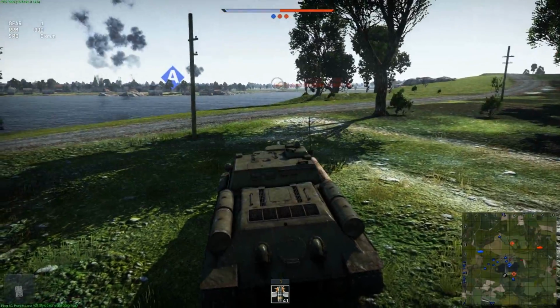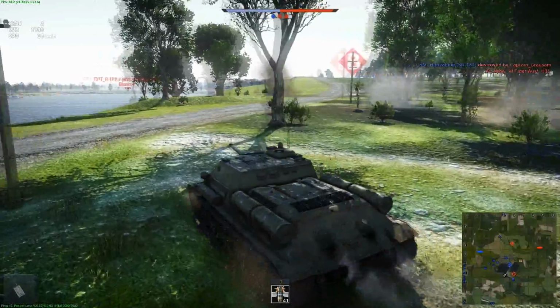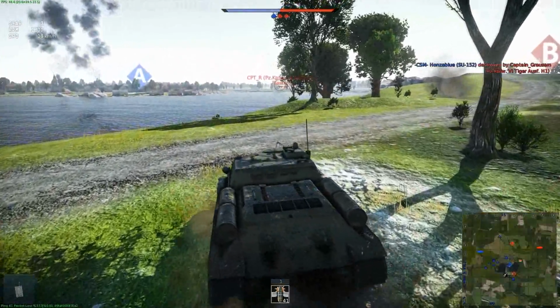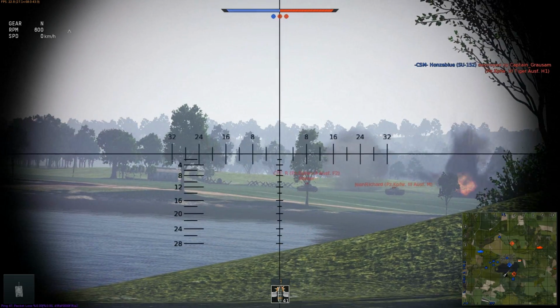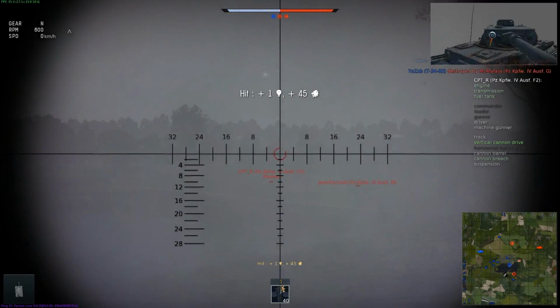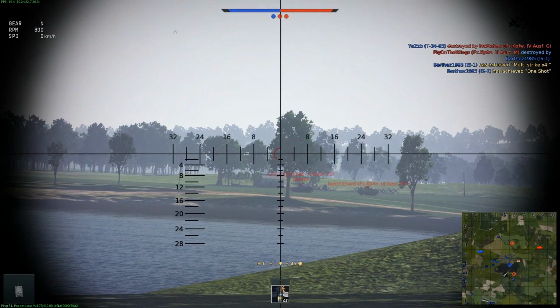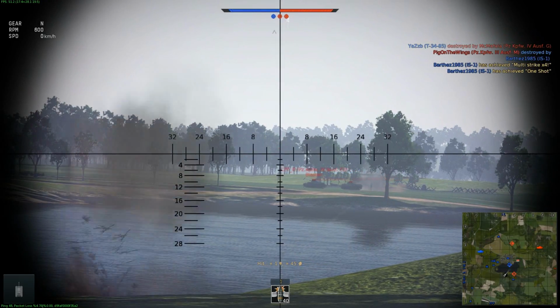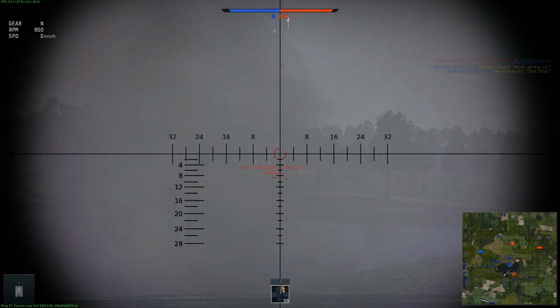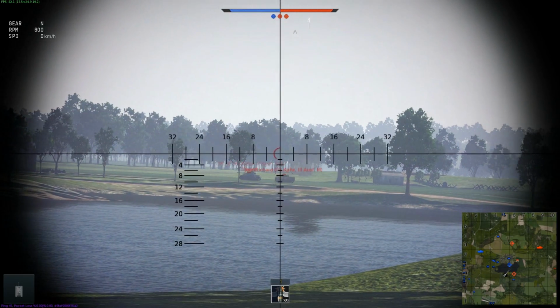Search for more targets. Don't see any, so I move up. See some targets the other side of this little mound in front of me. Go and see if I can get some effective shots in. So this is quite an ideal range, I think, for the SU-85. It's about 800 meters. I got a very nice shot on that Panzer IV F2 there, straight through the turret, and took out his gunner and his loader, I think it was, and his commander, I'm pretty sure.